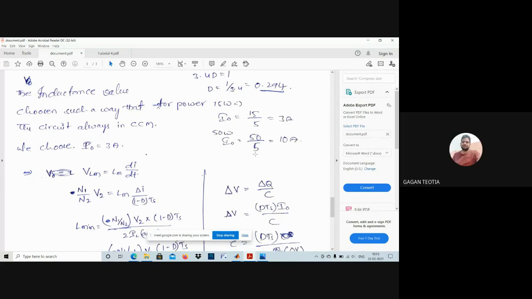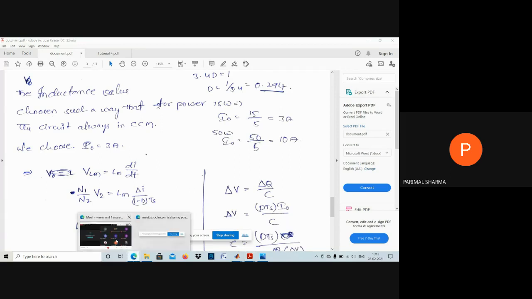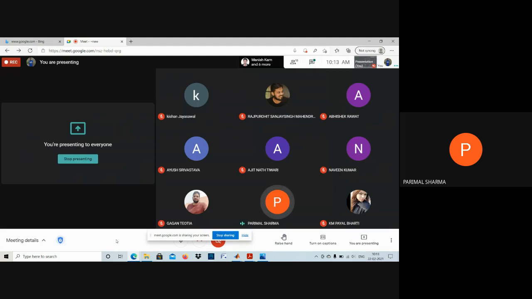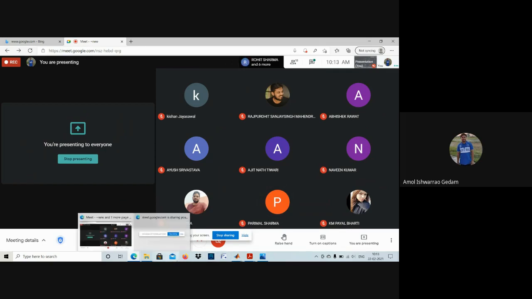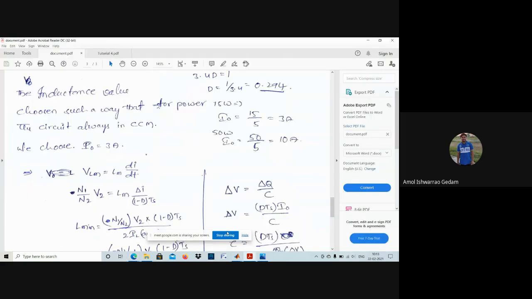If it should be in continuous conduction mode, then I think if it is maximum, so maybe discontinuous mode. We take 15 watt because in case we take 10 watt and power goes to 15 watt, the current will increase, which will make it discontinuous conduction. So maybe that's why we take the minimum power and we'll get the minimum inductance. Yes, so that is the reason.